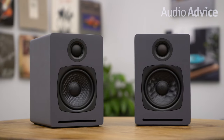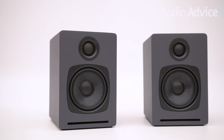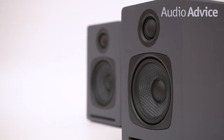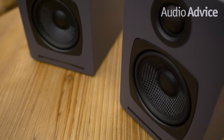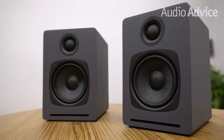At Audiovice, we are big fans of Audioengine, and we've had the pleasure of reviewing several of their products before they were released. The company was founded by two music fans who each have worked at companies like Apple, Gibson Guitars, Alesis, and Harman Kardon. With their deep knowledge of technology and musical instruments, the founders created Audioengine to help people discover more music and appreciate the best sound quality. Today, Audioengine makes a complete line of products that deliver professional studio monitor sound without the hassle of big clunky multi-component stereo receivers.